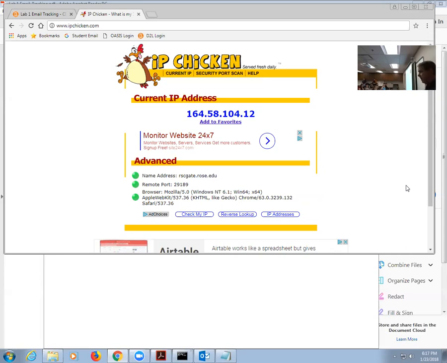So everything we send out, this computer sends it to the gateway. And the gateway, first thing it says, okay, are you going inside of Row State? And if it is, it just sends it over there. Like maybe I'm sending something to Roy. It'll go to the internal mail server and won't ever leave Row State. But say you're surfing Google or IP Chicken, so my computer sends it to the gateway, and the gateway says, oh, this ain't me. Then it just forwards it out to the internet.